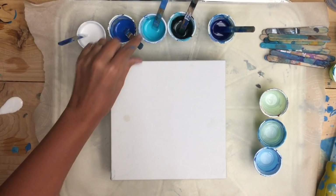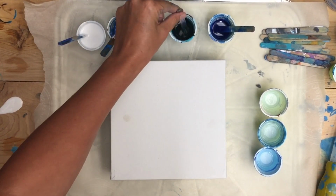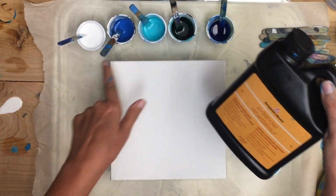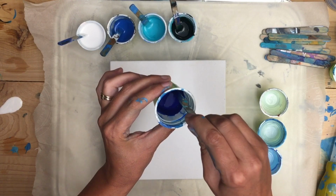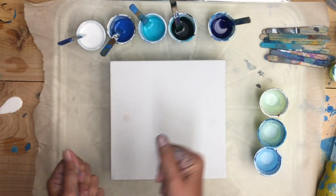This is titanium white, this is cerulean blue, this is teal, this is Jenkins green, this is phthalo blue, and I've put a little bit of Benjamin Moore paint extender in each of the cups just to make it a little bit more runny. I didn't need to add that much. It's probably like a 3-to-1, 3 parts paint, 1 part extender in each of these cups.